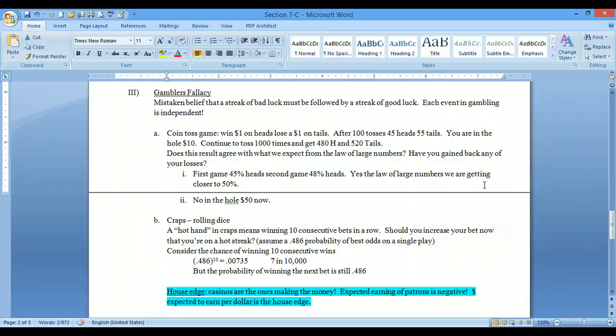If I toss a coin, the first toss does not affect the second toss. If I roll a dice, the first roll does not affect the second roll. And even though it is getting closer to the theoretical probability, it doesn't necessarily mean that you're winning. And we talked a bit about that, about Chevalier, I believe was his name. All right, let's move on to our first example in a coin toss game.